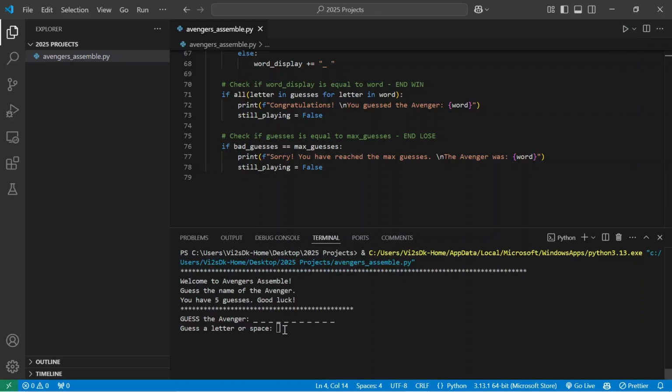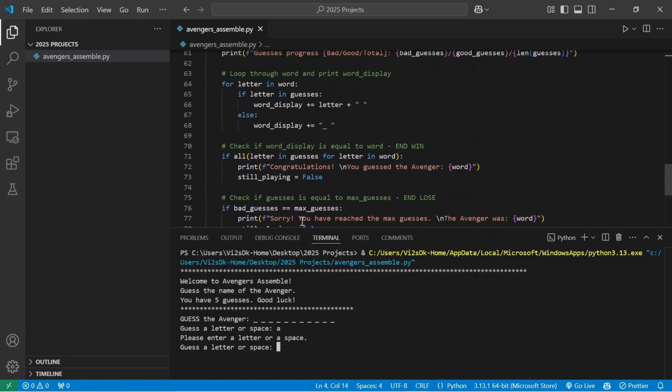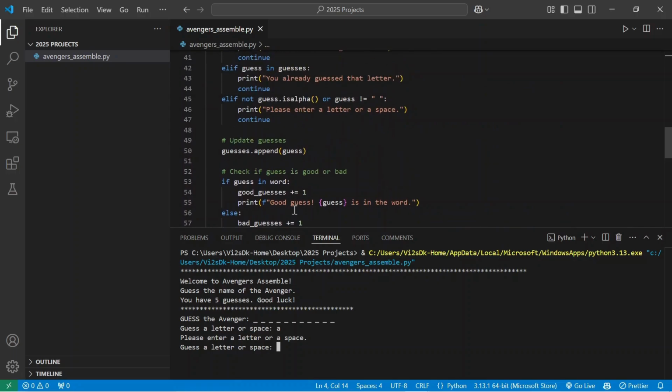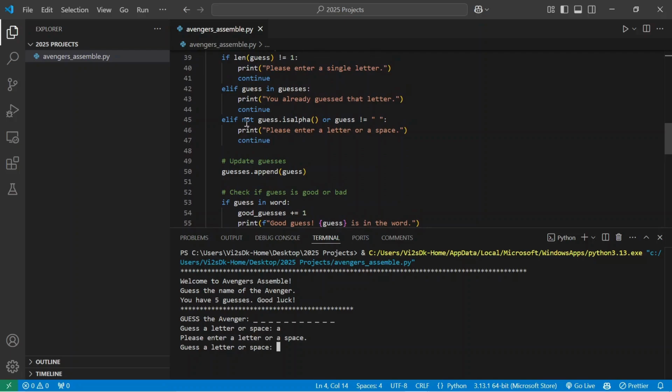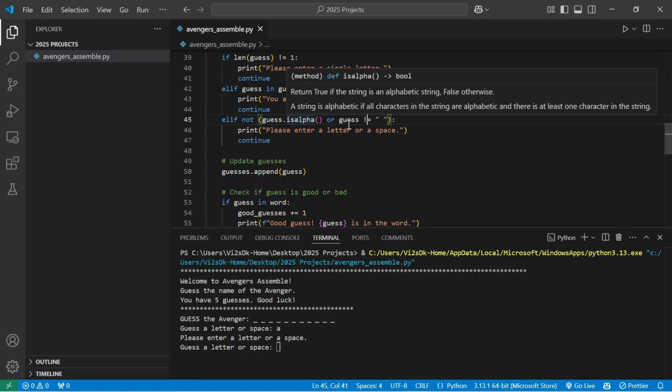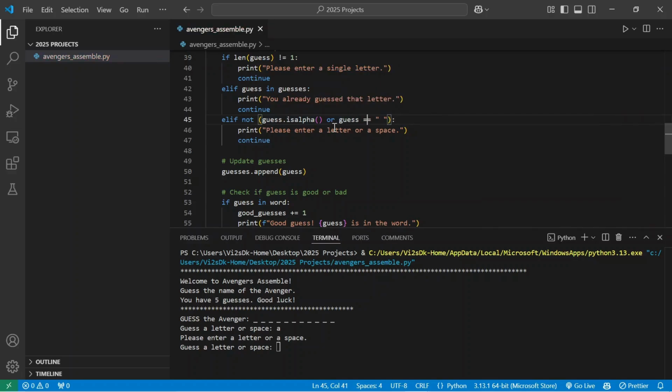So you can see that we guessed A, but letter A is not in there. That's already an error message. So it has to do with line 45. Yep, we need to put that in parentheses and then change everything to equal to and then negate it. Yes, so that works now.